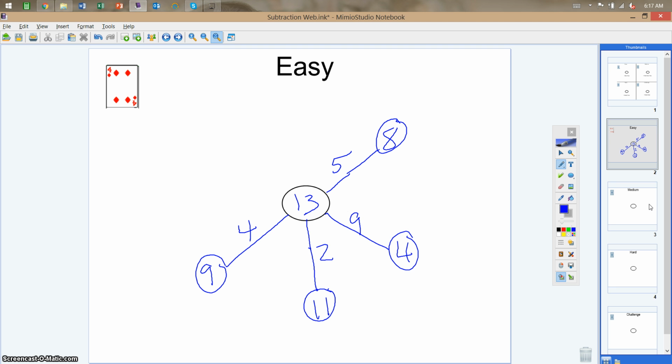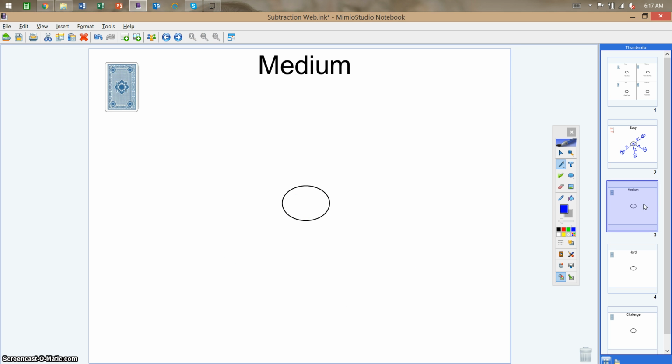Okay. The next mode is medium. Medium adds a little bit more of a challenge. By this time, you're not going to work with a teen. You're going to make a 2-digit number using your cards. So you first draw a card. So I drew a 3 and a 5. So I'm going to make a 2-digit number out of those 2 cards. So I could either make 35 or 53. I'm going to make 35.